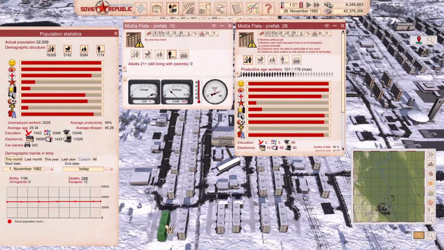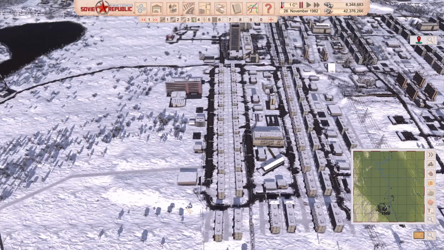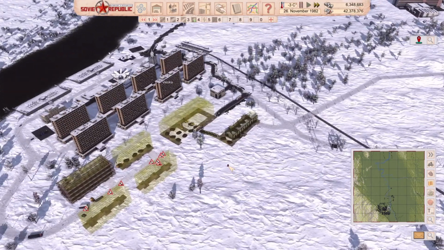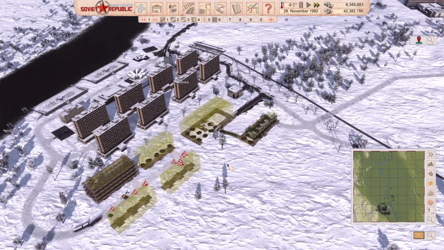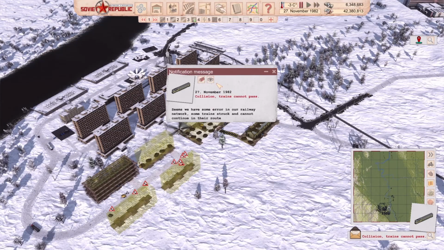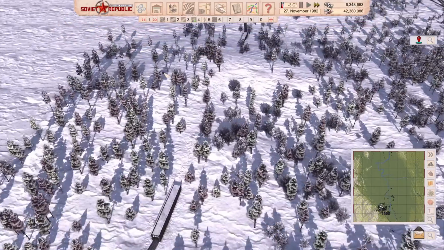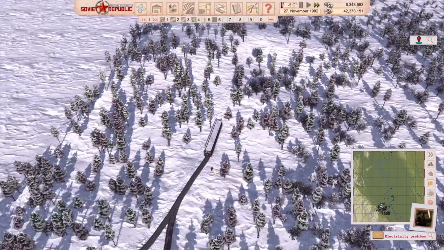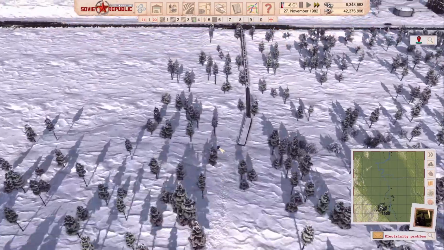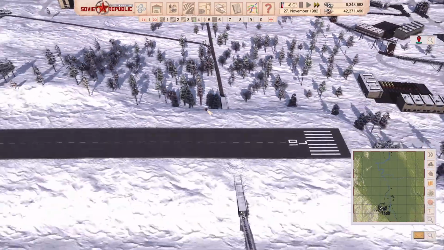Trying to get people in the way. I've built some houses over here. They are under construction. I know I've got a couple of heat problems, and the usual train problems. That collision inside the tunnel, that's not good. Ow. There's lights everywhere.